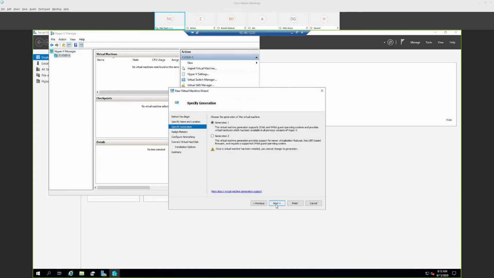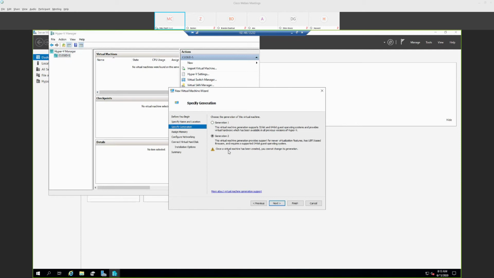So you go next. And I'm going to go Generation 2. Why Generation 2? What's the difference between the two? Like we discussed before, first of all, Generation 1 supports 32-bit and 64-bit, but they use the old technology, especially the hard drive. They use IDE, and they use an old BIOS.